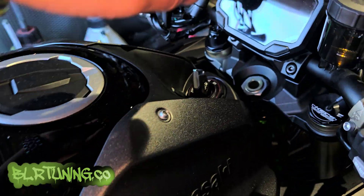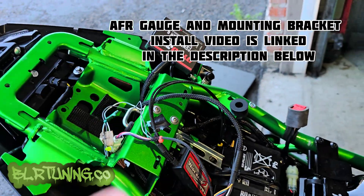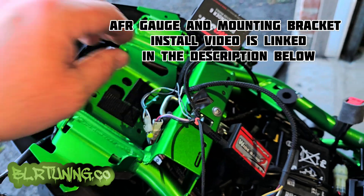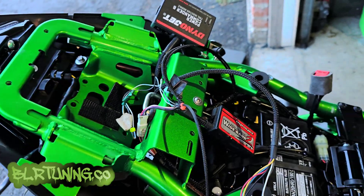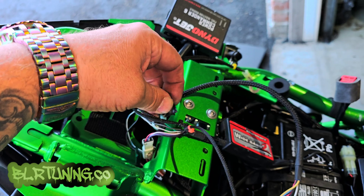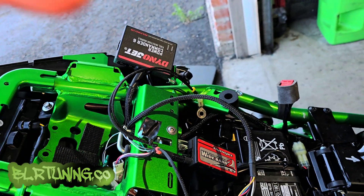On your WB2 wideband — we've run the AFR gauge connector all the way up here, tucked out of the way. This wideband gets used a lot — we showed you a new one at the beginning of the video but this one has been used on a few bikes so don't mind its condition, it still functions exactly the same. The AFR gauge connector is right there — you won't use it if you're not running one. The analog wires won't get used either, tape them up or zip tie them out of the way. The green wire goes to the signal wire from the factory O2 sensor if you run it that way — on this scenario we won't be using that.